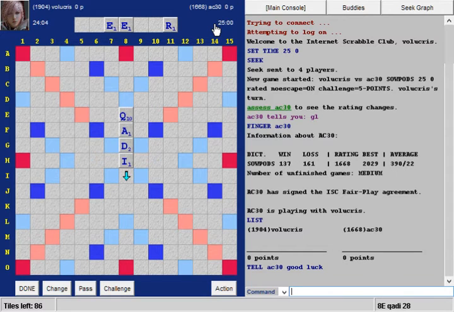Kadi is kind of nice because it is more open, and I'm keeping decent tiles, so I want to be open. But it's not really worth the leave sacrifice, I don't think. This really goes together pretty well, so I'm gonna keep it and play QI, KEY for 22.